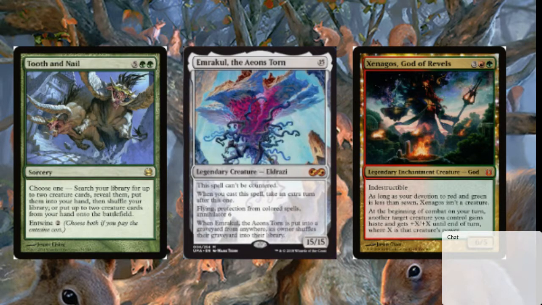Tooth and Nail is 7 mana, and you can choose one: search your library for 2 creature cards, reveal them, and put them into your hand, or put 2 creatures from your hand onto the battlefield, or if you decide to pay 9 instead of 7, you get to do both. So what's going to happen is we're going to pay 9 because we're a big green rampy deck. And we're going to go get Emrakul and God Xenagos, not the Planeswalker. Emrakul's going to enter the battlefield. We're going to move to combat, and Xenagos is going to target Emrakul, giving it +15/+15 and haste until end of turn. Then Emrakul is going to swing in for 30 with Annihilator 6, and that's basically just game over. So that's our pseudo combo.